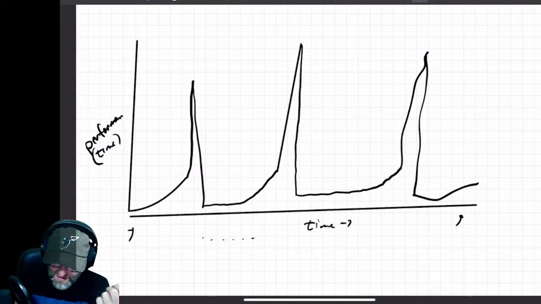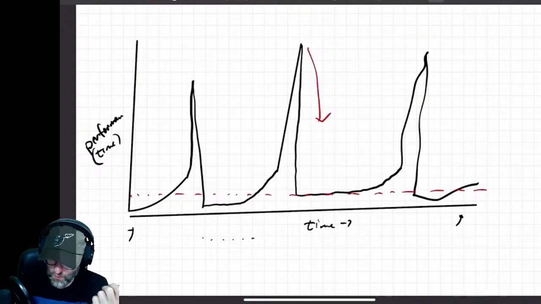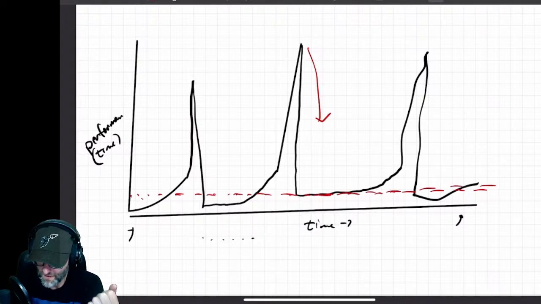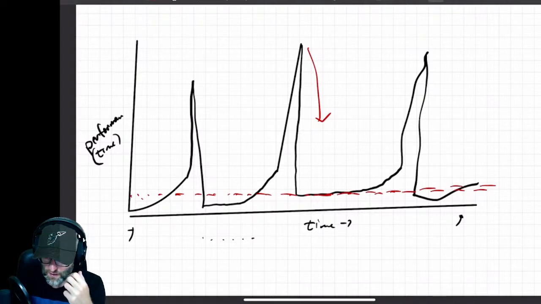When you average these out, it looks more like it's going to be higher than the best performance, but it's certainly going to be lower than the worst performance. And when you average them out over the lifetime, then it looks kind of constant, right? This is why we call it amortized.